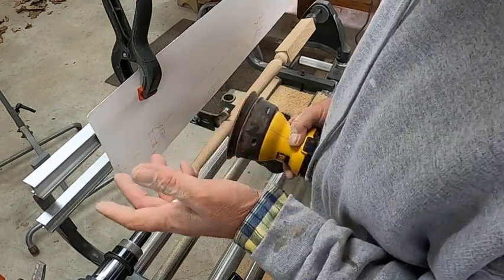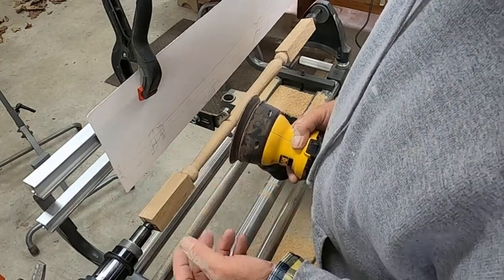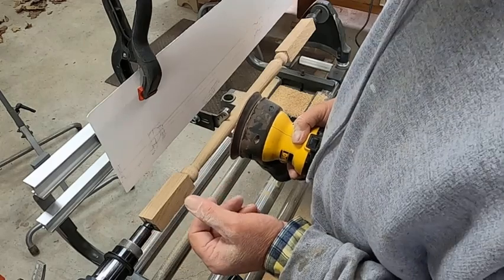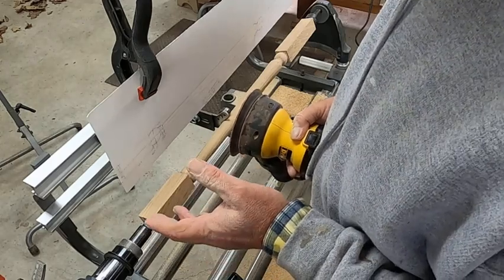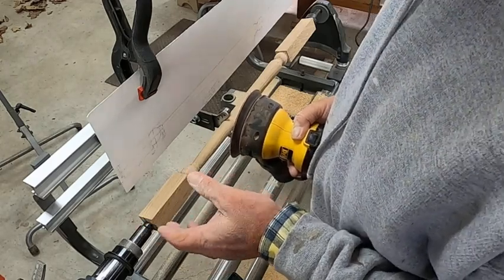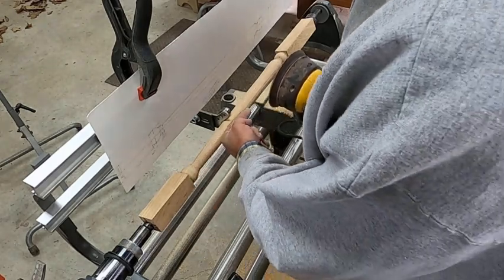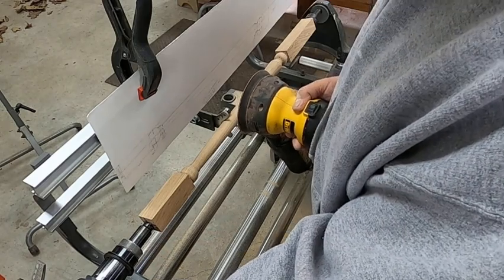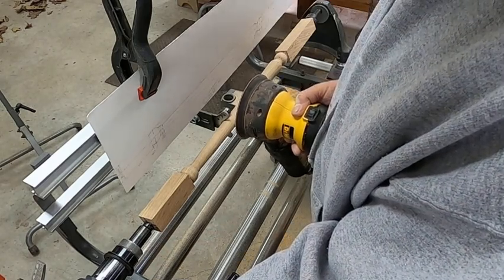It's especially good for things like rolling pins, or when you need to have a column that you're going to flute or something like that. This is an exceptionally good way of truing up the surface. So I'm going to turn this on, slow it down, and then I'll show you how the sander does.